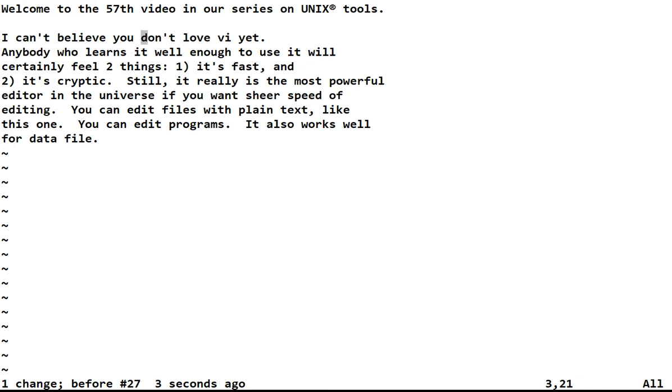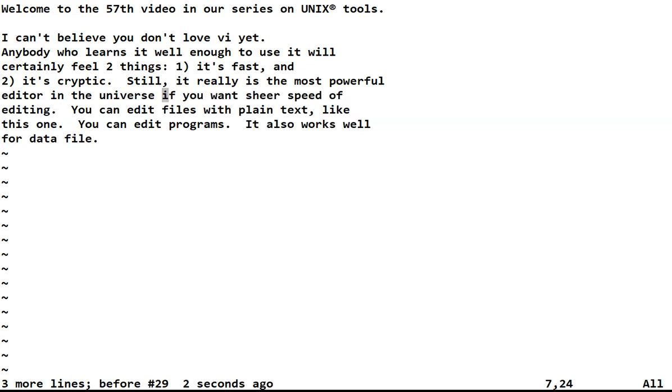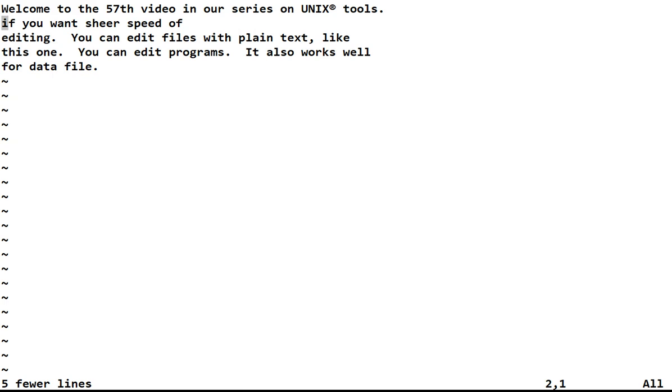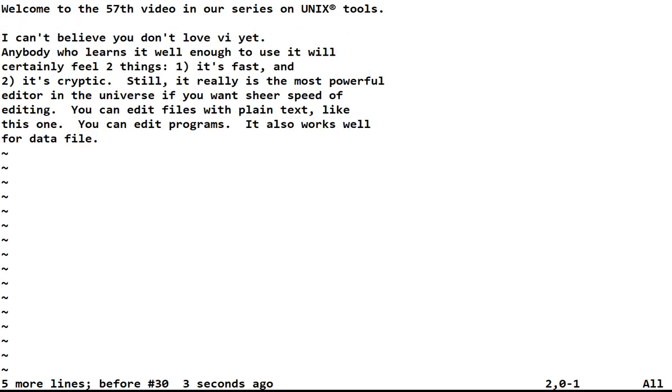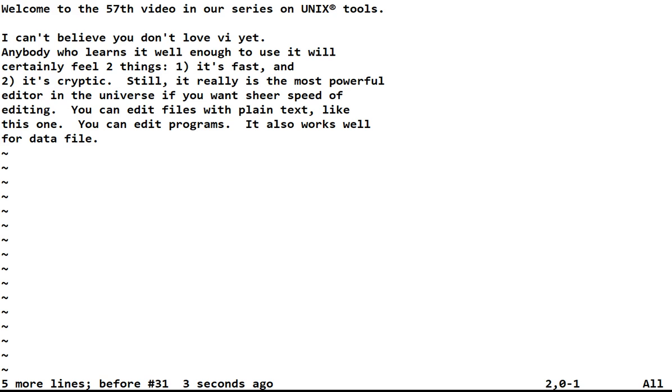What if I do a D0? Yes, you can do a backward motion. It will delete everything before that on the line. Okay, and if I'm in the middle of the paragraph, we learned that D right curly brace would delete the rest of the paragraph. D left curly brace deletes everything before that in the paragraph. Let's do that again. D left curly brace, and you notice it killed the blank line too. Okay.